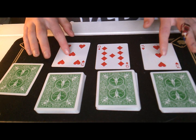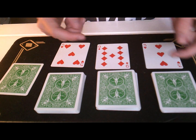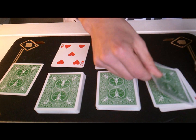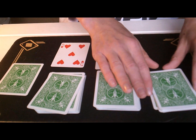So what we're going to do with these cards, we're going to deal down the value of the card from each pile and then place a card on top of each pile. I'll show you what I mean. So for the 3, we're going to deal down 3 cards. 1, 2, 3. And we're going to deal a card on top of this pile and another card on top of this pile. And we're going to do that for every pile.